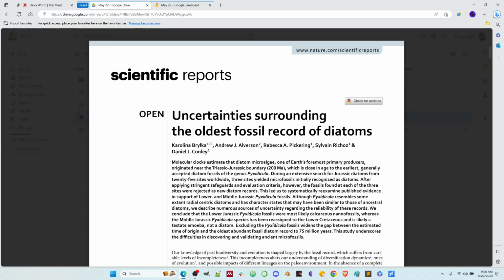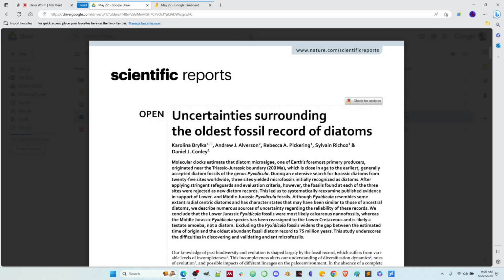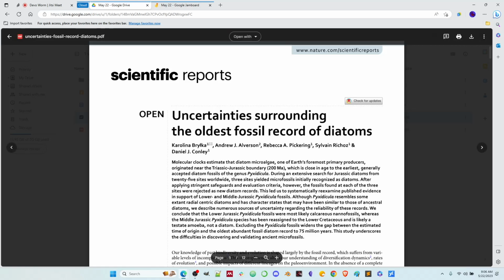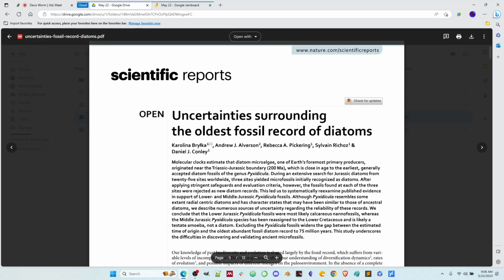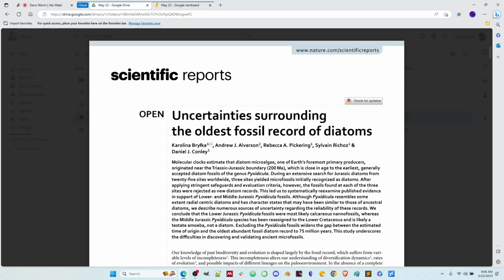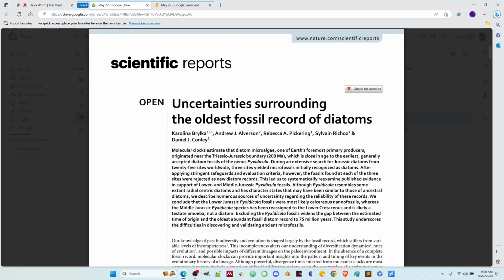And the question is what are their evolutionary origins? And so this is a nice paper on getting at the origins of diatoms in the tree of life and where we find the earliest fossil record of them. Now, they're made of this silicate. The cell walls are made of silicate. So in theory, they should be easy to preserve. So that's good that we have those around. But it's still unclear as to where they fit into the fossil record.